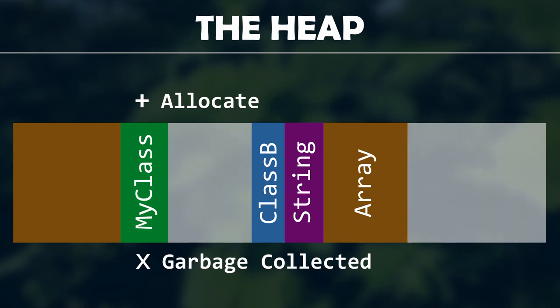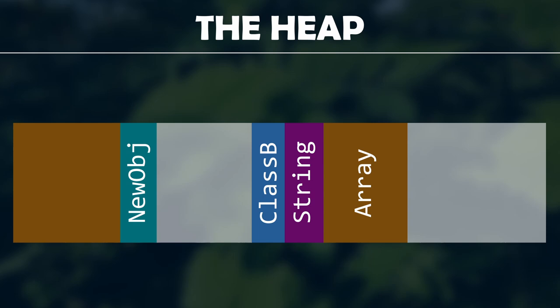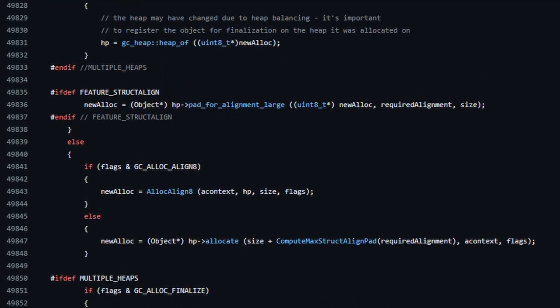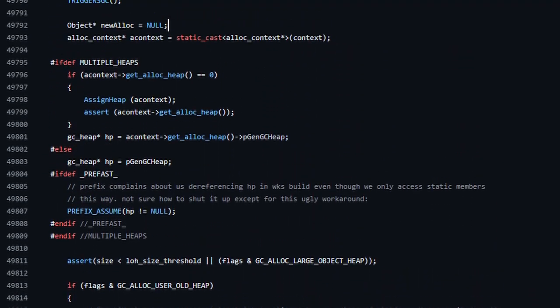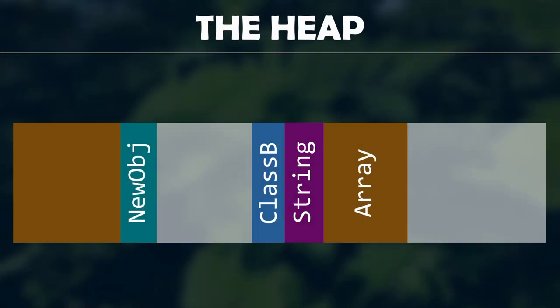The garbage collector is a freeing mechanism for the heap. It finds unused reservations on the heap — unused allocations — and frees them so future reservations can use that space. And that is what the garbage collector does, and that is all that it does. In fact, it's so tied to the heap that in the case of C#, it actually is the heap. Literally, if you go into the source code and look at the code to do a heap allocation, that call goes straight to the garbage collector. A lot of the bookkeeping that the heap does is specifically built around how the garbage collector does its freeing. The two are not separated at all — they are just one component.